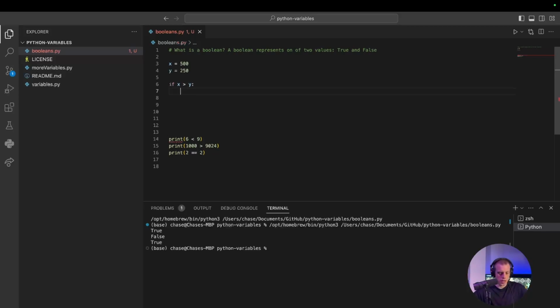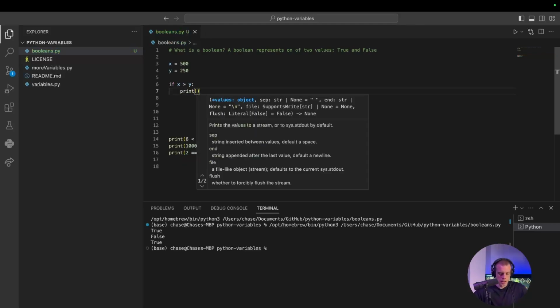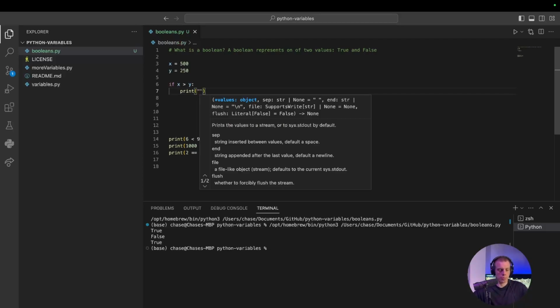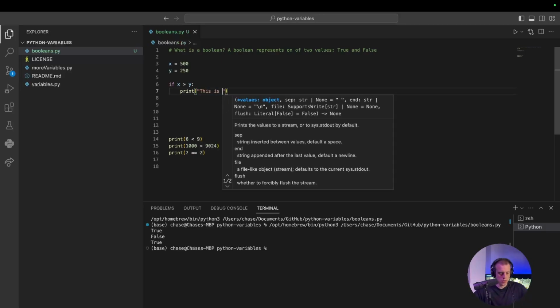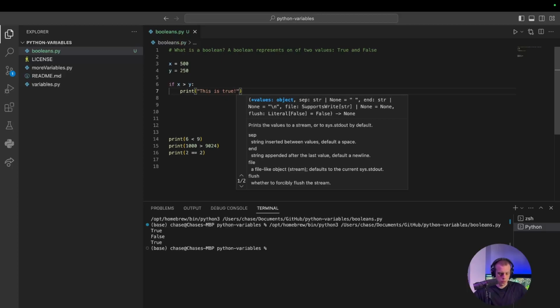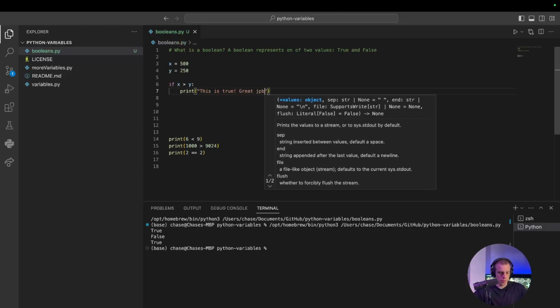Now then we're going to say print, brackets, and we're going to put it in a string, right? So a string is in double quotes. And let's put this in so it's reading properly. And let's say this is true. Great job.